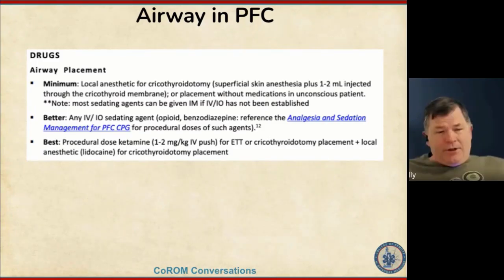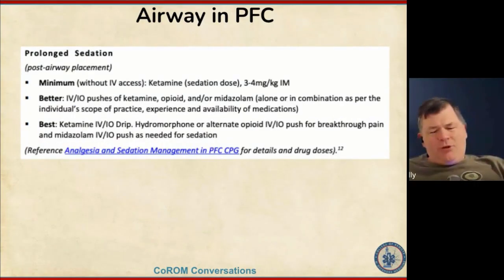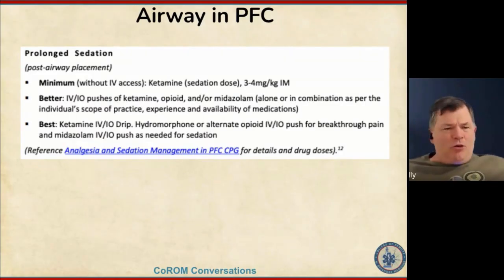So IOs are definitely almost idiot proof, but if you don't have them, the IM ketamine in the shoulder is really, really beneficial, just to give you an edge as you work. So you put that in immediately, and then you get your kit ready to go. By the time you're ready to do a surgical airway, the 120 seconds are up, and hopefully some of that ketamine's on board. So prolonged sedation. But we've kind of hit this already. We've got some good questions, but minimum, better, best.